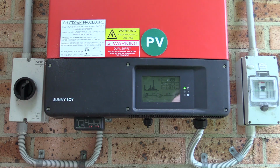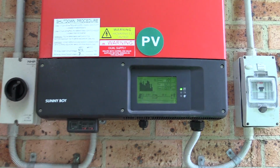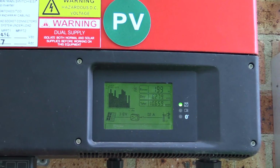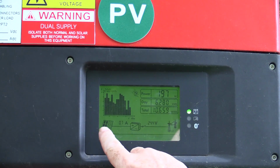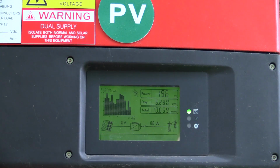The system's currently still outputting 210 watts or thereabouts. And here's my Sunny Boy 3000 TL inverter you've seen before. You just tap on it and the backlight comes on, and you can probably see it. There we go. It's still generating 318 volts and 0.7 amps. Now it'll switch to the second array in there. I don't actually have a second array, only one string. It supports 2 strings, but I've only got the one, so it'll switch back. And it's currently generating 200 odd watts.